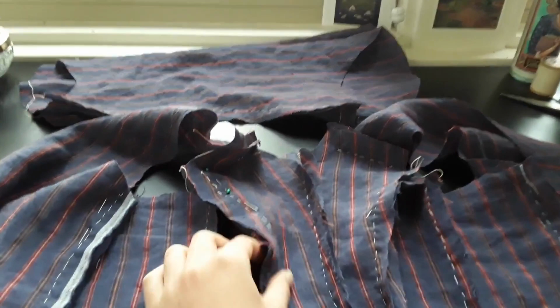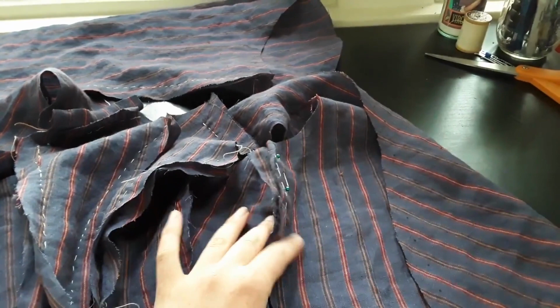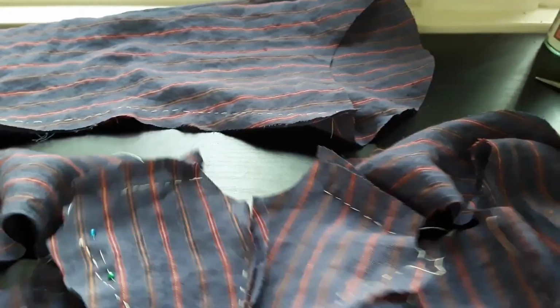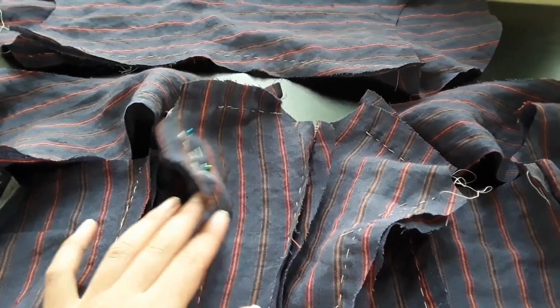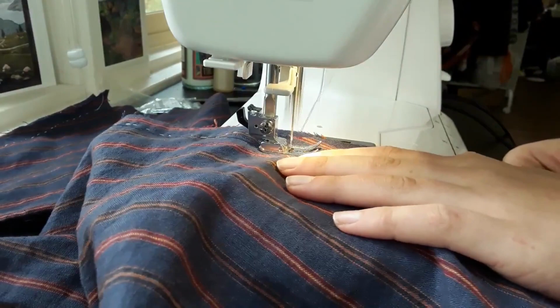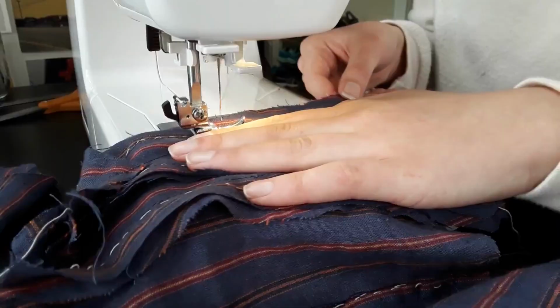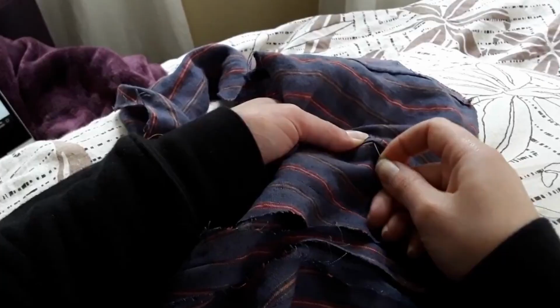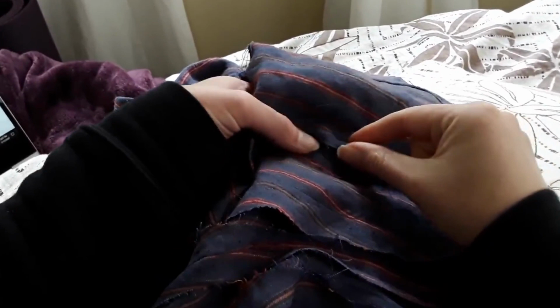I have basted all of the seams together and done one final fitting, which led me to make just a couple alterations at the underarm and up here, right at the back. I sewed over my basting stitches by machine, then picked the threads out. I finished the interior bodice seams by hand, keeping one edge of each seam allowance long, and trimming the other shorter, then folding over and whip stitching along the edge.